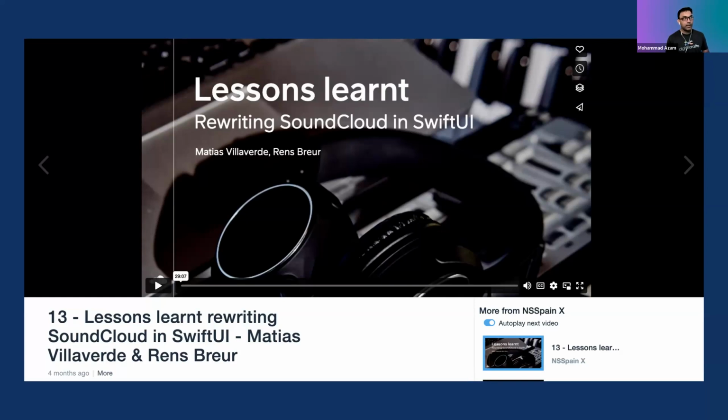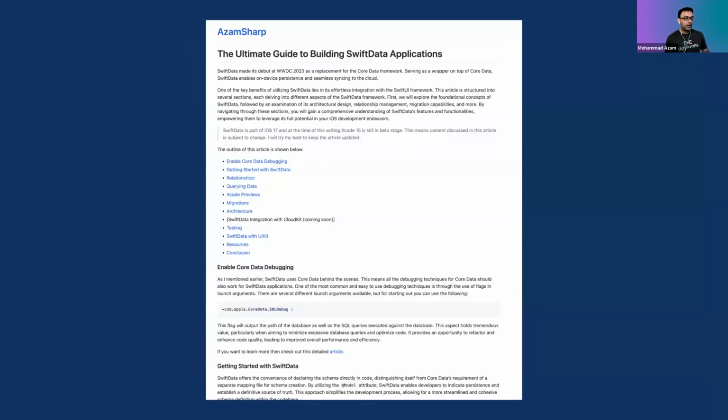And if you haven't really looked into SwiftData, it might be a kind of proof of how Apple wants you to write applications. Once again, I have a very long article on SwiftData that you can definitely read. It's called The Ultimate Guide to Building SwiftData Applications, on my blog, azamsharp.com. In this article, I talk about the same thing: it's the proof that Apple is telling you, hey, we are creating these property wrappers, and I don't know what you people are doing working your way around it. Just use those property wrappers, all right? Check out the SwiftData WWDC videos, and you'll be like, oh, so this is how they want us to use it. Just put the Query property wrapper in the view, which is the view model, and then use it.